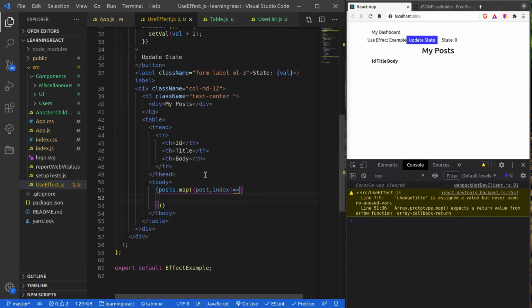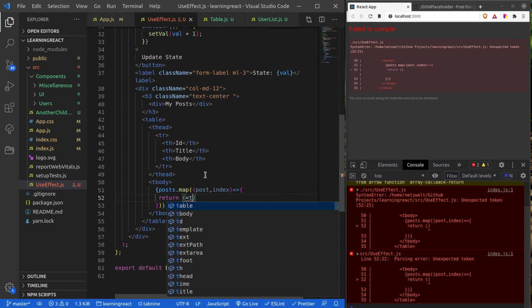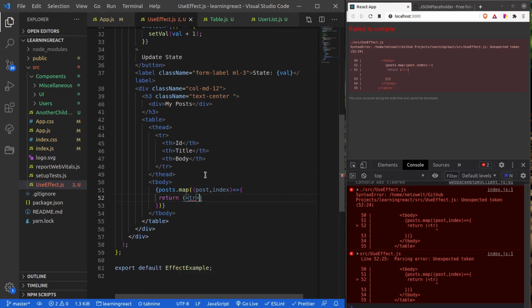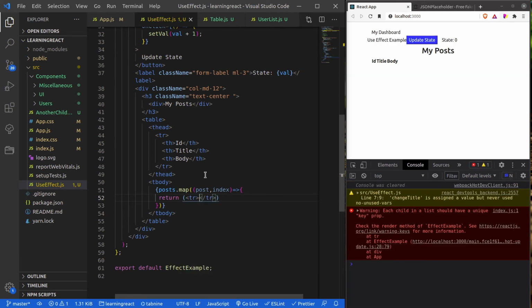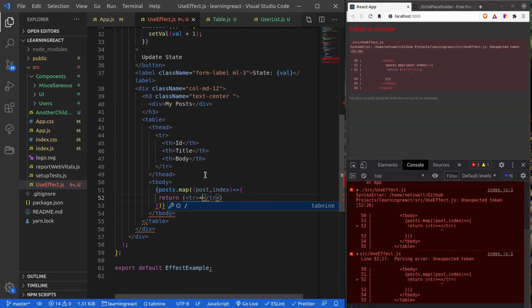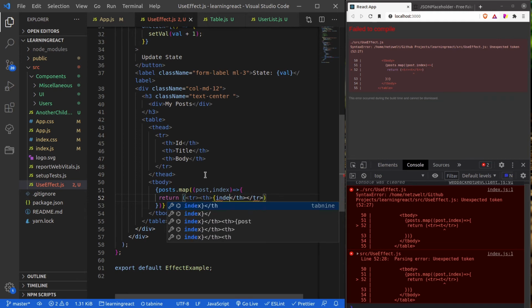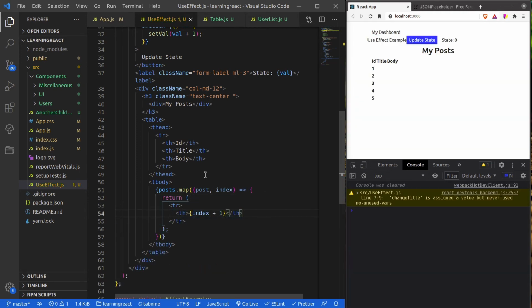All right, and here what I will do is table row and then table head, index plus 1. Okay, you can see I'm using table head just to highlight it.